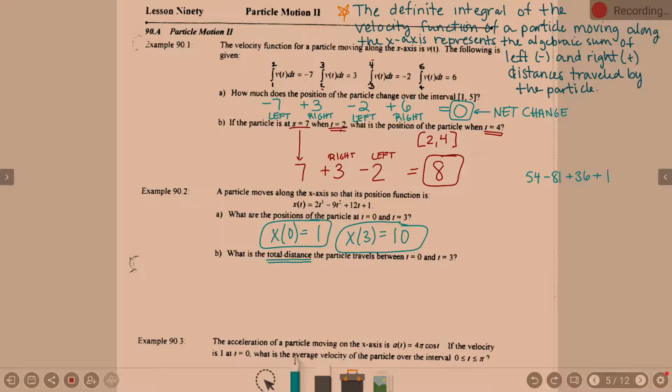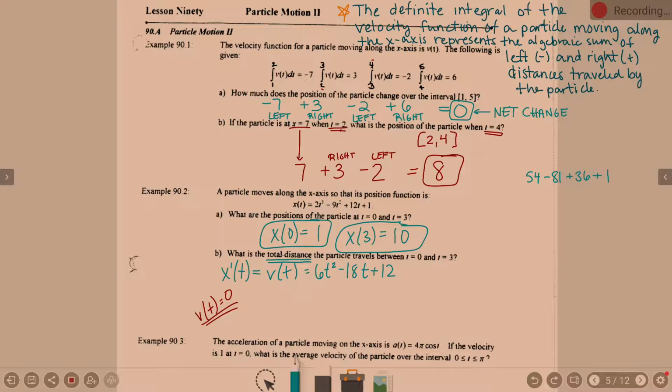Okay? So, how do we find velocity? Derivative. We are finding x prime of t, which is going to be v of t. So what is the derivative of the position? 6t squared minus 18t plus 12. Okay, I can go with that. Officially, we need to set the velocity equal to 0 to make this happen.